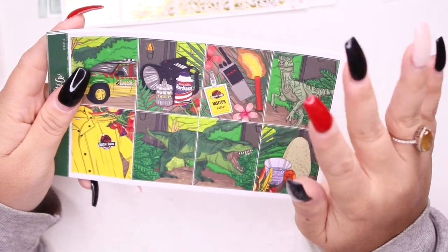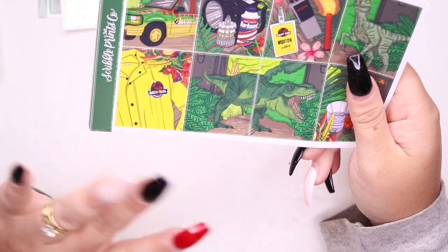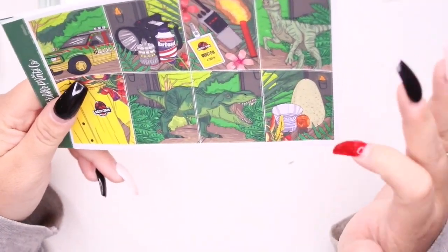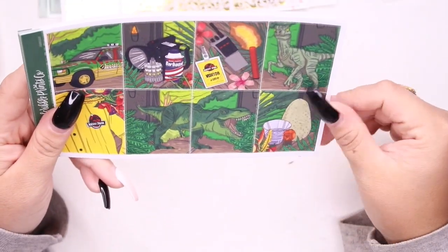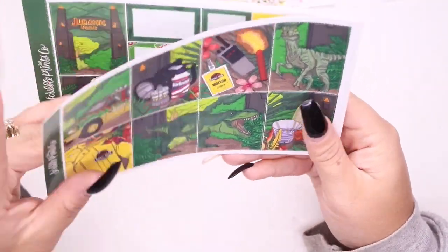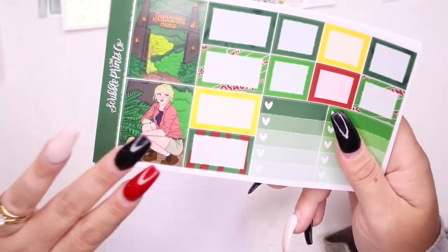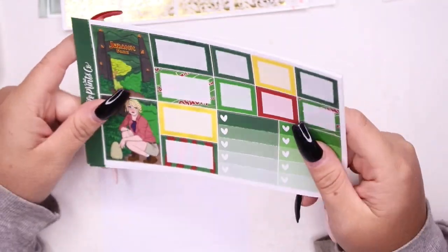The flare, you've got the velociraptor, the raincoat that Nedry wears, the T-Rex, and then the cup, of course, you can't not, and then the eggs. Oh, you've also got the amber, I didn't notice that just before. And then the extra full boxes, you've got the Jurassic Park sign, and then Ellie or Laura Dern, so I cannot wait to see the originals back.